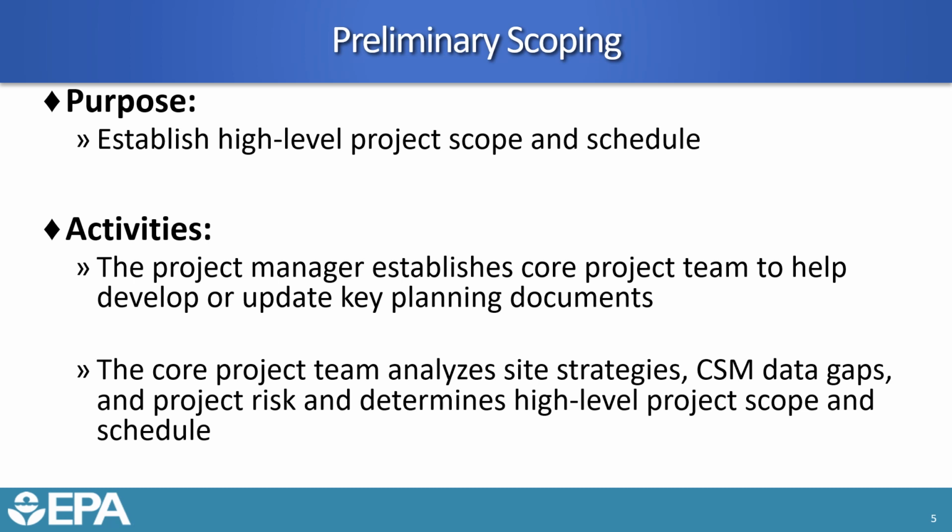So we'll use these tools to discuss and determine what we need to plan for each of our activities. For example, how many field events do we anticipate having? What will be the objectives for those field events? What are the risk drivers associated with that? We will use each one of these tools that we're going to discuss in the following slides to flush that information out.